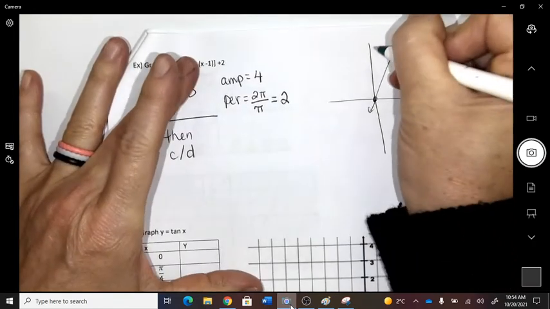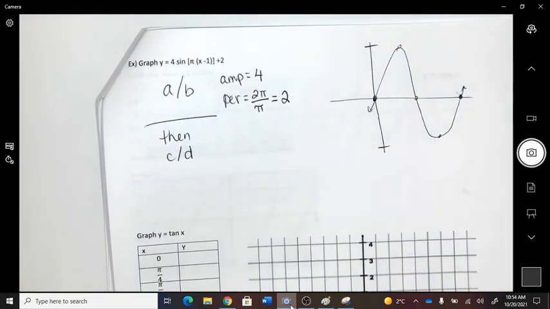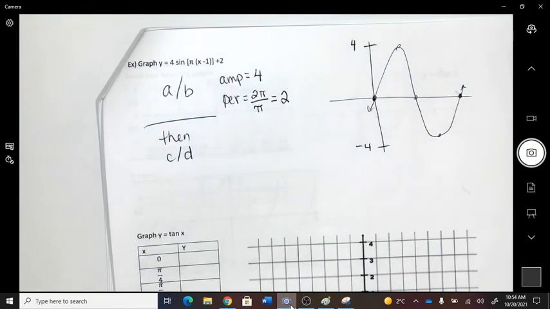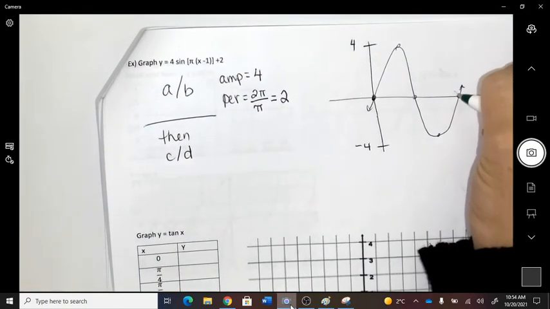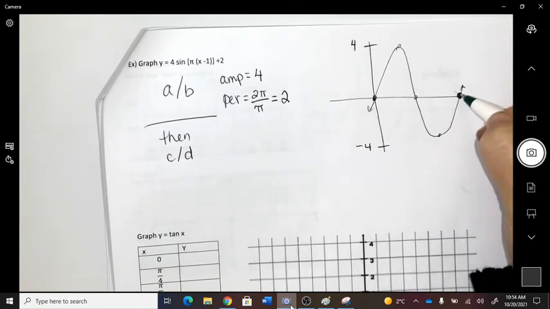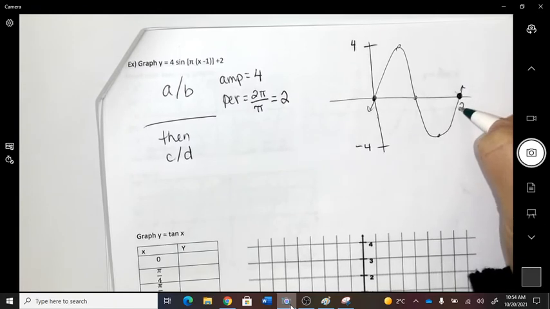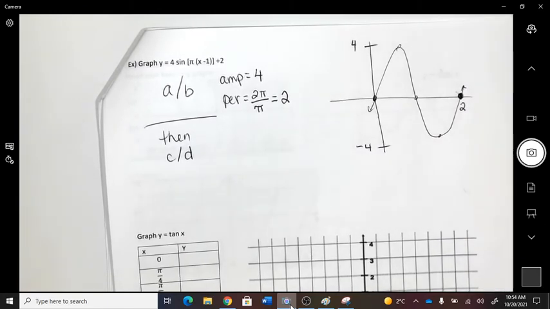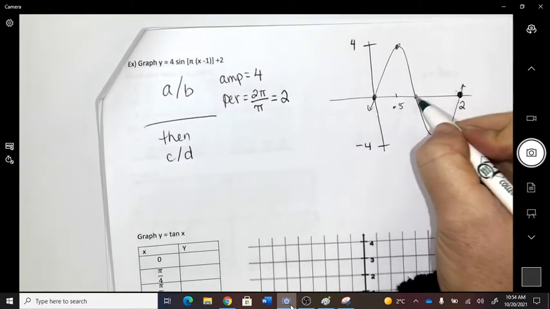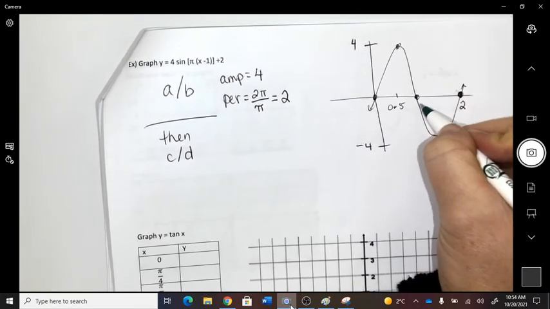But now I'm going to make the y's, instead of 1, they are 4 and negative 4, because I'm stretching that apart. And the end of my cycle, so right here is the end of my cycle, instead of 2 pi, it's just the number 2. And I think I would like some other x values here as well.